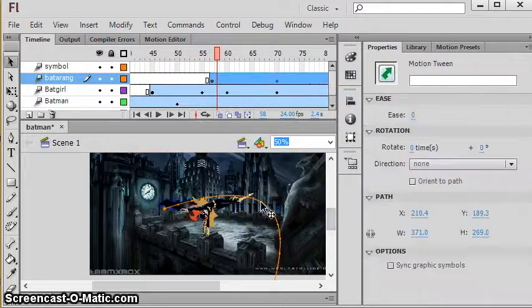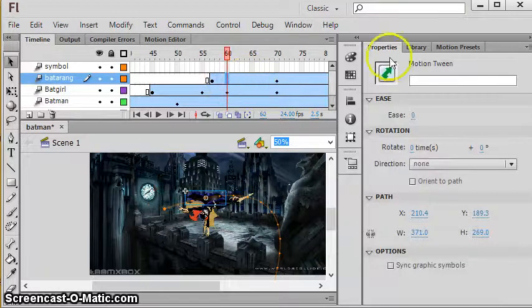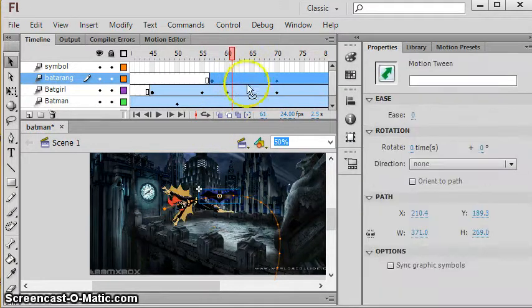And now this is kind of bizarre. If you click, you've got your properties tab over here. If you click on the blue right here, that allows you to edit the properties of the tween. You're not editing the properties of the batarang, but you are editing the properties of the tween. And then one of the things you can do is tell it to rotate, let's say 15 times.